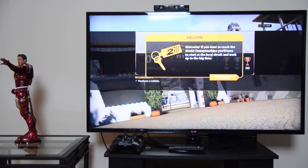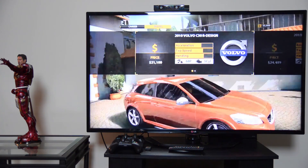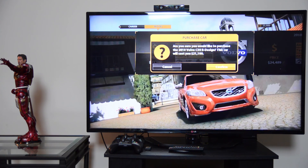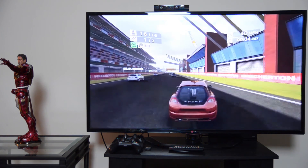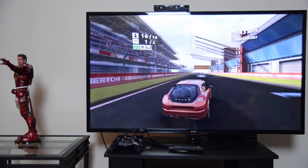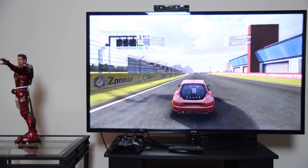One of the first games I tried playing was Real Racing 2. At the time when it was released, it was one of the best looking games on mobile platforms, and it still looks pretty good streaming on the X1 Cablebox. Now it doesn't look brilliant — sometimes there can be a little bit of pixelation here and there as the stream attempts to keep up with itself, and of course this is going to be different depending on what your internet speed is. But all in all, I thought it looked really good, and frankly I was a little bit impressed looking at it on a 50 inch screen. I thought it was very passable.